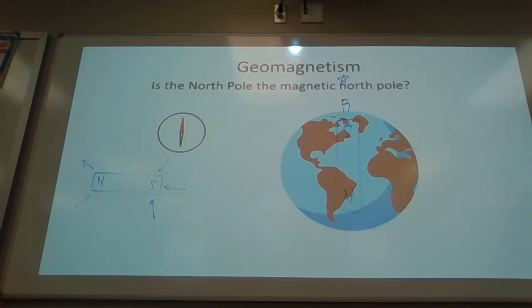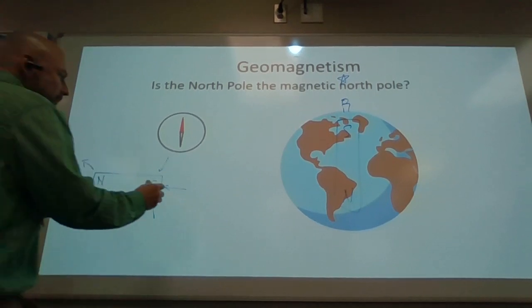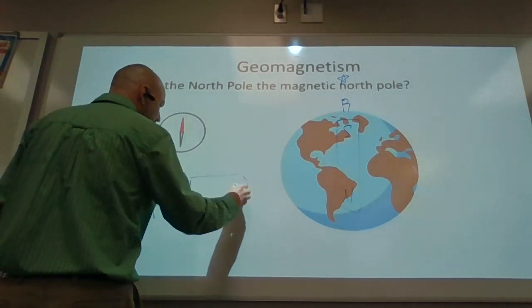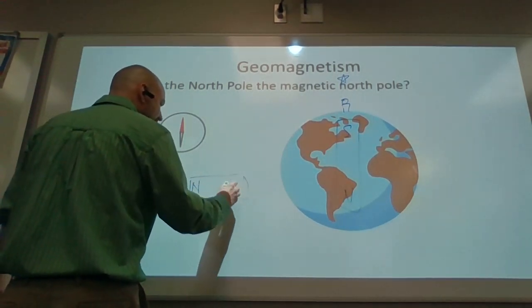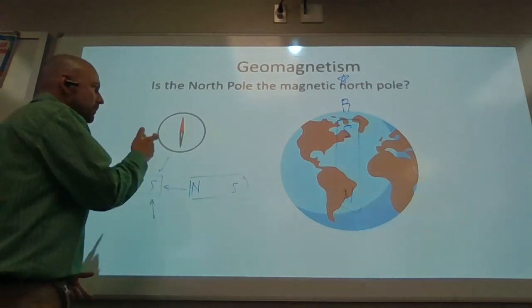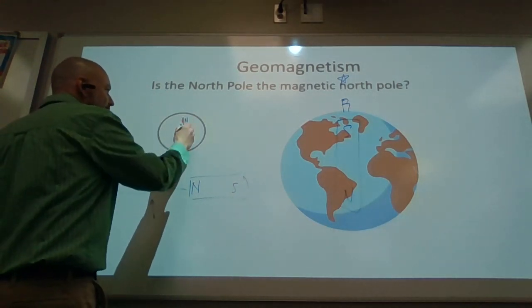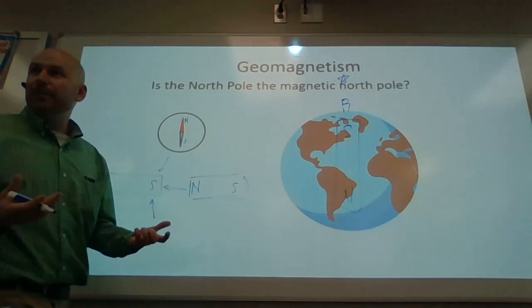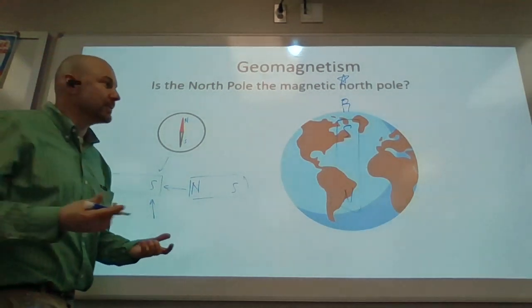No one ever thought, what happens if we bring two compasses together? That's a waste. I already have one for my ship. Why do I need two compasses? They didn't know how it worked. They just knew it did. And so later, when people started exploring and trying to figure this out, it was like, oh, wow. Because this is just the North Pole, and that's the South. It's just a magnet that's able to pivot.